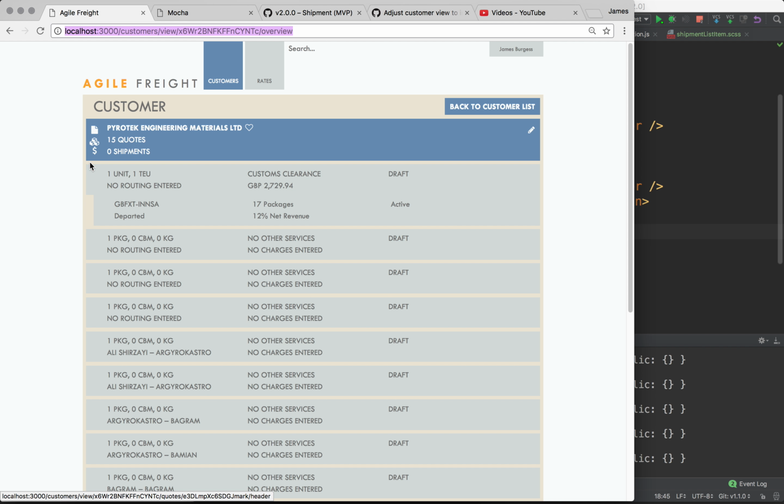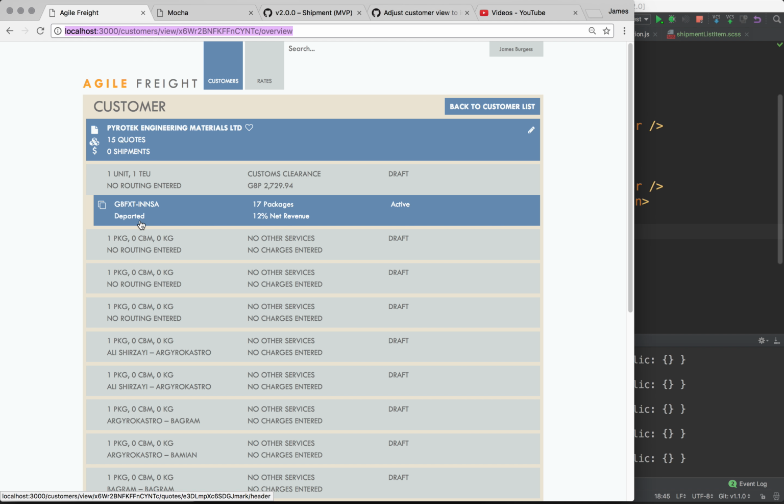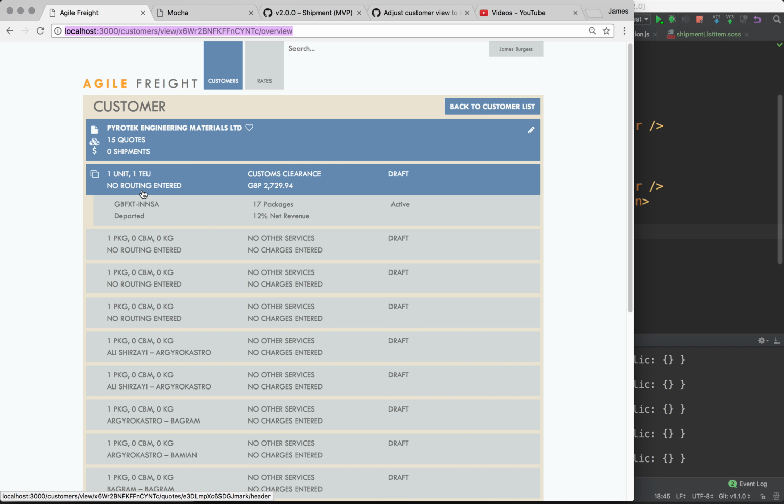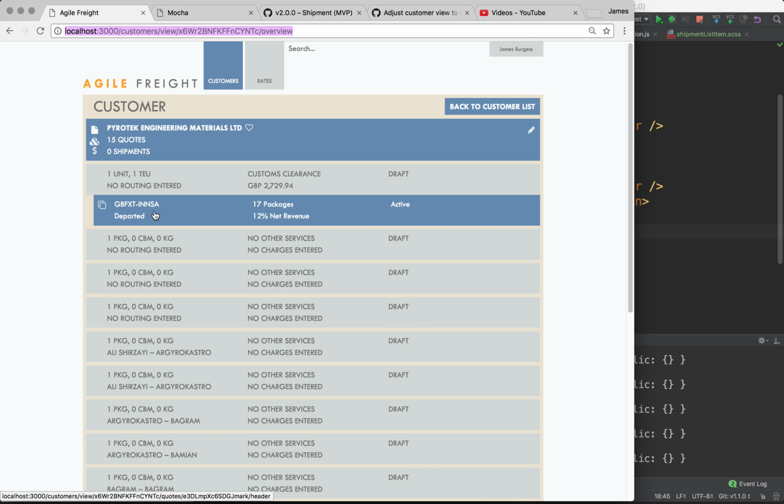Okay, so it looks pretty good, right? I even put my icon in there, and I have some placeholder data. It looks like a shipment, kind of. Actually, I might debate that. It doesn't really look like a shipment. You can't really tell that this thing is a quote and this thing is a shipment. So that's kind of a visual signal that we probably need to build into this view. And this probably requires another mock-up and another card to distinguish.